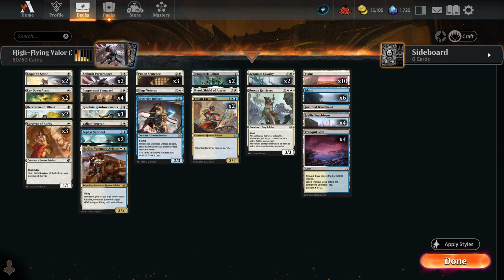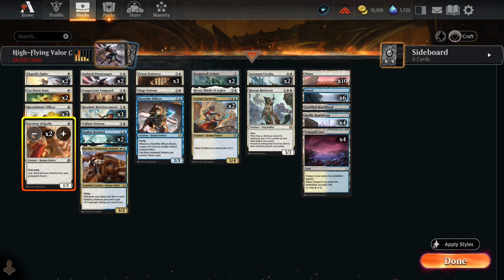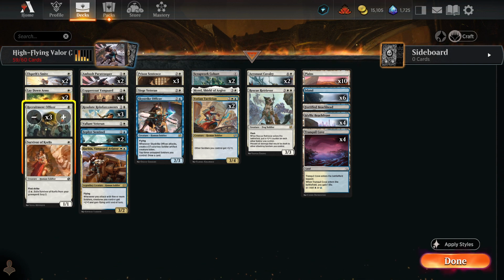Again, this deck is a little on the chunky side, but it's still pretty good. 4 mana, get a creature, very nice in the late game when we're flooded, so I definitely think it's worth taking out 2 of these for 2 more of these.